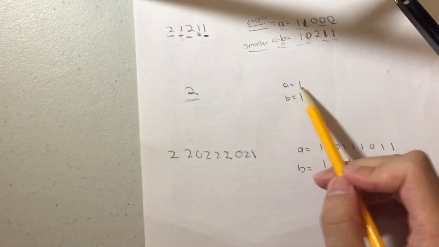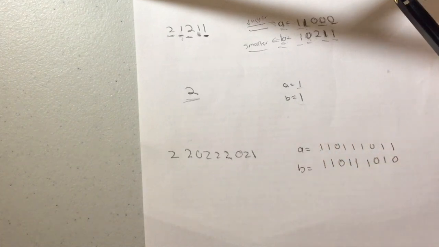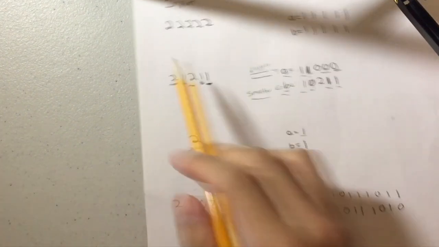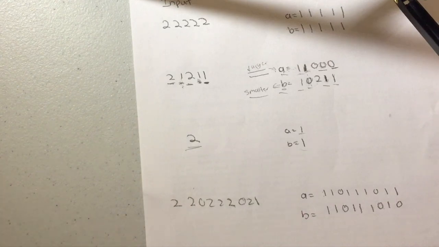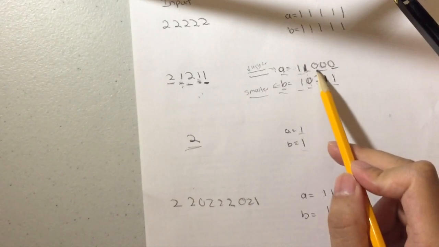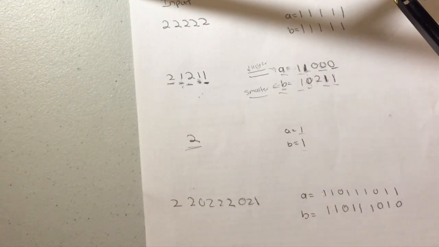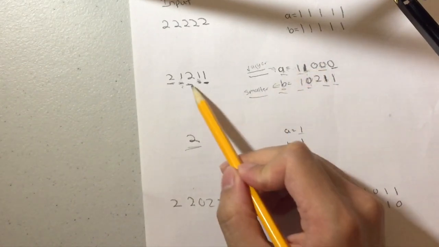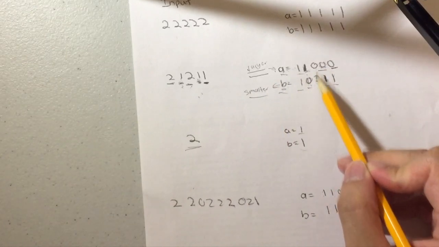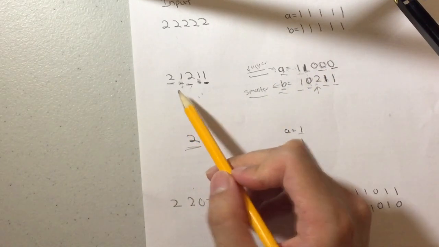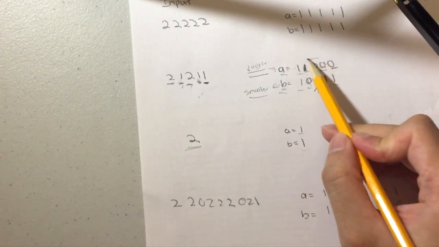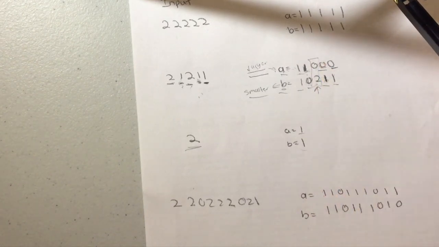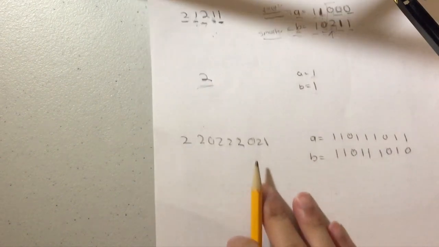Well, they split two into one and one, so that's exactly what we guessed in the first input statement. Whenever we see a two, we're gonna split to one and one, all right? Except in this case, in the second input statement, we saw that for a certain condition, this two was split between zero and two. So only in the second condition did this anomaly happen. We're gonna ignore that for now, but we are going to come back to it later on as we develop more of a pattern.